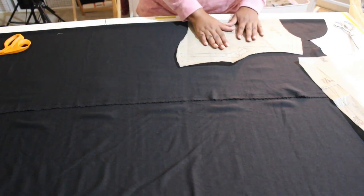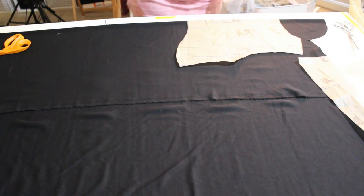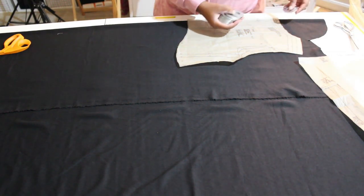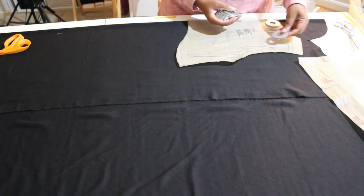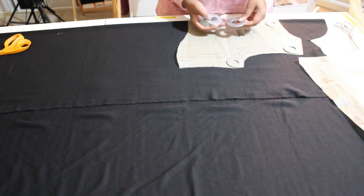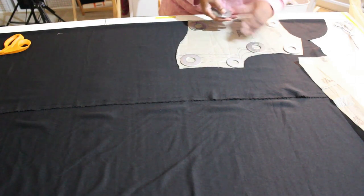So this is the top part of the back bodice. All right. And the back bodice has that high-low hem. Looking for my pattern weights. The back bodice has that high-low hem, and I don't want that. All right. So let me show you what it looks like.